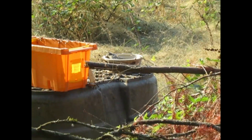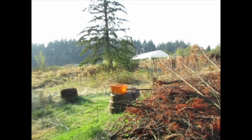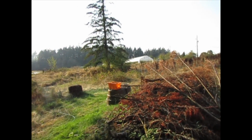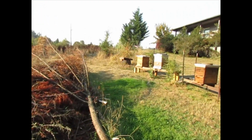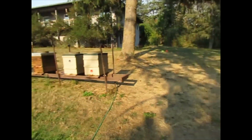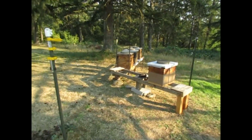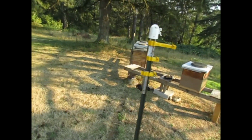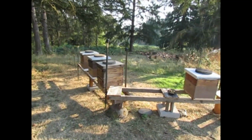And they're cleaning up the nuc box that I had the last of my honey frames in. So I've given them the last of them. They've got the last of the honey frames. They got all the food frames. They've got all the everythings. And we're just going to keep feeding them syrup, until they can't take no more syrup. Except it looks like we're going to have to go get some duct tape.